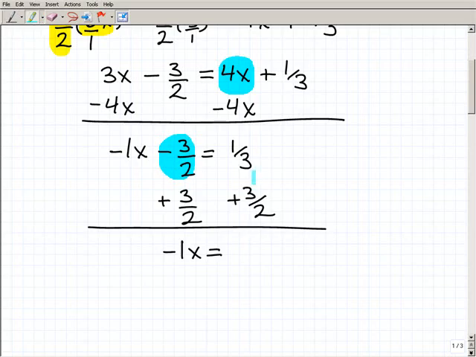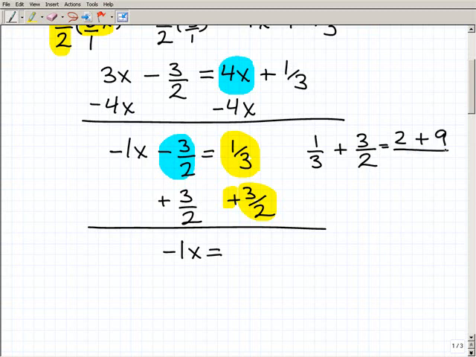Now, this is where you need to stop and kind of do your work off to the side. I need to know what 1 third plus 3 halves is. So let's do this right here. 1 third plus 3 halves. I'm going to challenge you to pause the video and see if you can get that answer. So if you can't get this answer, if you can't do this problem, then you know you need to go back and review how to do fractions. And by the way, there's a great video on our site, Algebra Test Hopper, on easy ways to add and subtract fractions. So the answer is going to be 2 plus, let's see here, 2 plus 9 over 6. So that's going to be 11 over 6.